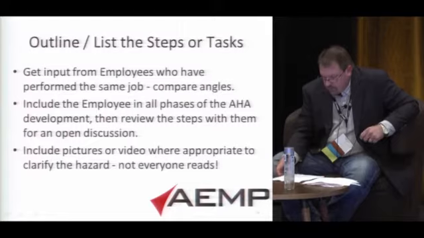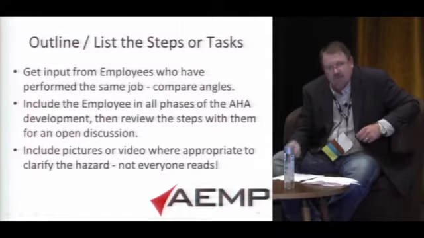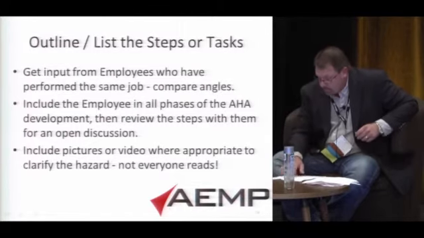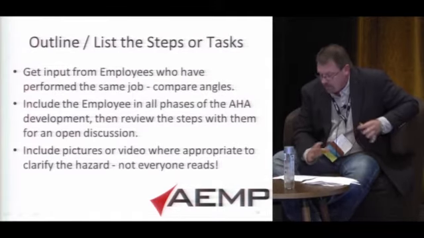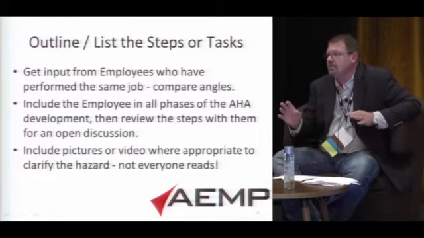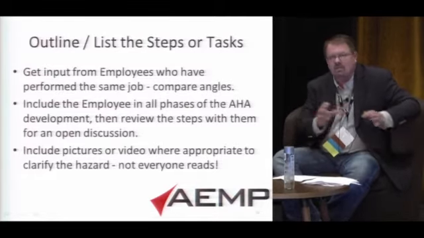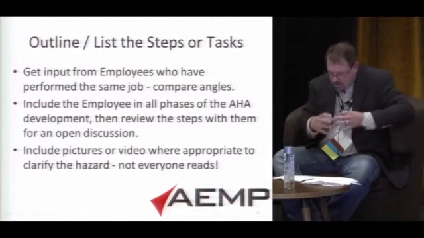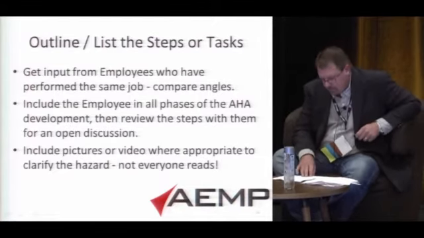Get input from employees who have performed the same job. Compare angles. What did someone else see that others overlooked? Varying degrees of what's important or varying degrees of people's safety threshold. What do they deem safe that maybe you didn't? You get those angles. Put that into a triangle.